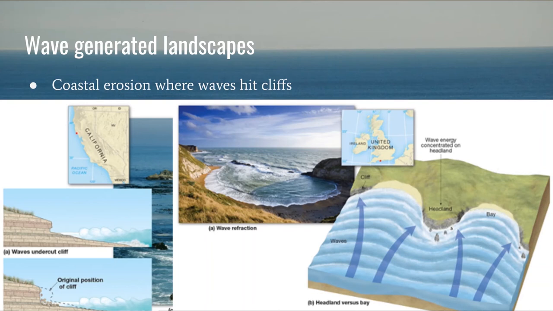Over time, in cliff areas where waves are hitting directly on the cliff, you get an undercut cliff. Waves erode away at the bottom of a cliff, that steeper area up above. The waves don't hit it directly, but over time, they dig out a cave underneath those higher areas. And what you end up with is all that mass of the overhanging cliff eventually falling down due to mass movement. So you get rockfall or a landslide as a big chunk of cliff falls into the ocean. So you get direct erosion and rearrangement of coastlines due to this wave action.